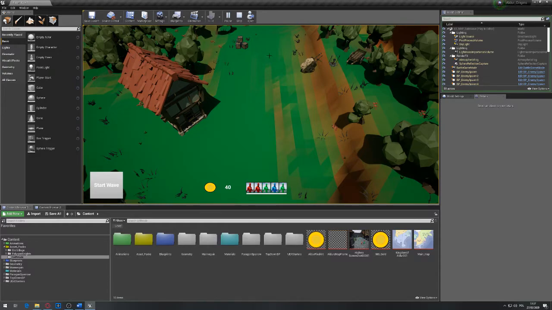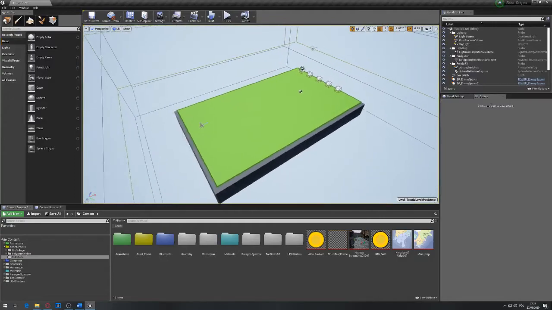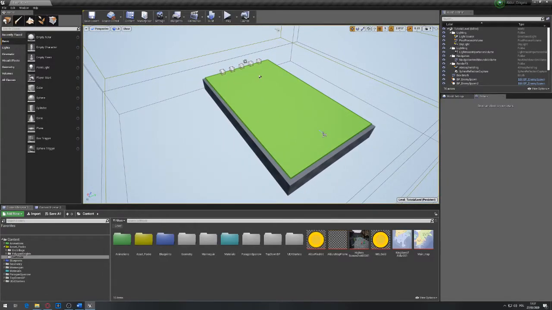Although I'm lacking the widget on the top, where basically it just shows which enemy forces are coming in. But that can be fixed later on, and I'll do a little update on it. But yeah, so far this is the game I have made. It's just a little nifty prototype.